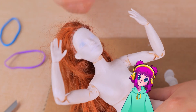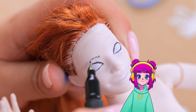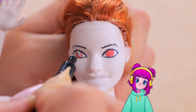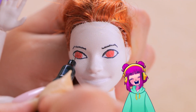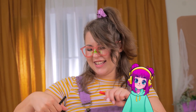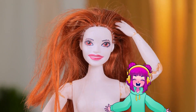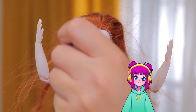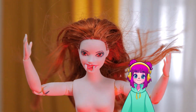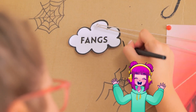Just tilt your head back. This black pen will do the job. Nothing says vampire like some red eyes. Creepy, right? One pair of ruby red lips coming right up. Just a few small retouches. I hope you like your new spooky look. I do! You need bangs. My gum! Here you go. Ha ha ha! I'm ready for blood! Wow, you're so cool! Consider the fangs taken care of. Nice!